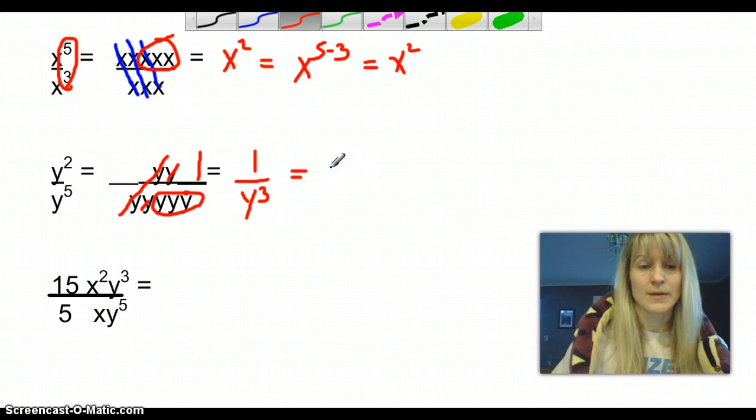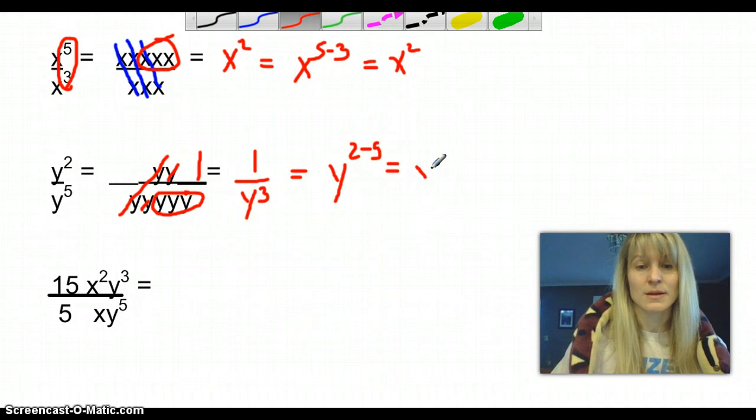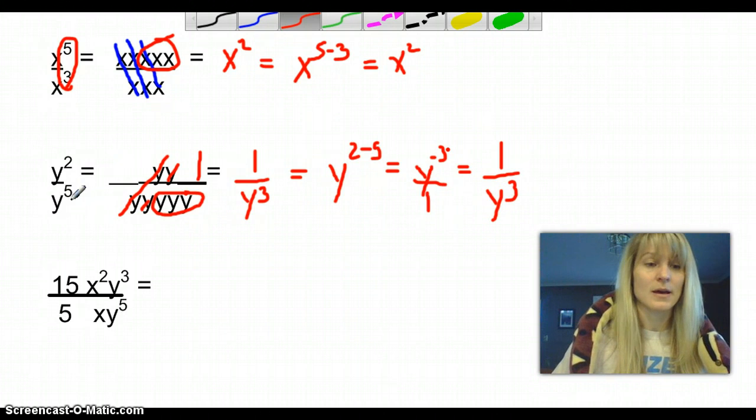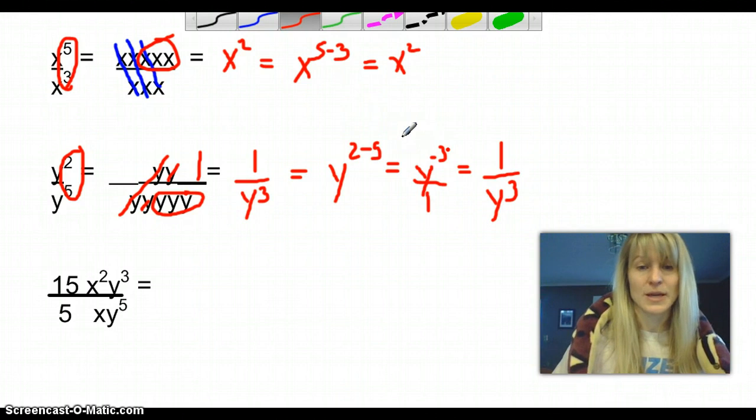Here I have 2 over 5. So that becomes y, and then if we subtract our exponents, 2 minus 5, that would give me y to the negative 3. And then we learned a couple weeks ago that to make any exponent negative to positive, we switch whether it's on top or bottom. So this one's on top because it's y to the negative 3 over 1. So if I want to make that positive, I can put it as 1 over y to the third. Or you could also just leave it this way too. But you need to recognize it could be in either form. So again, the rule to dividing exponents is to subtract the integers here, 2 minus 5, okay?